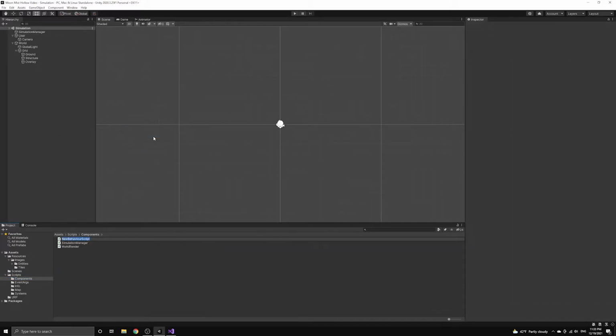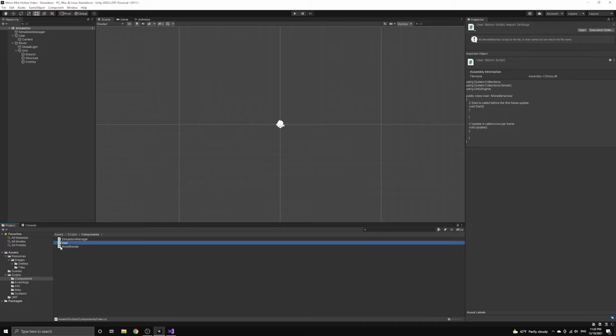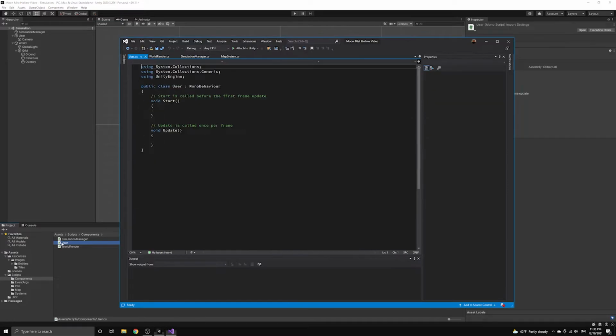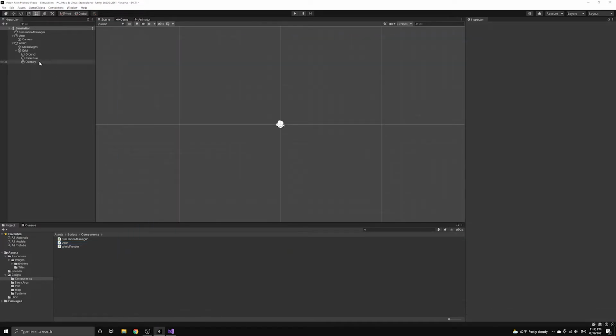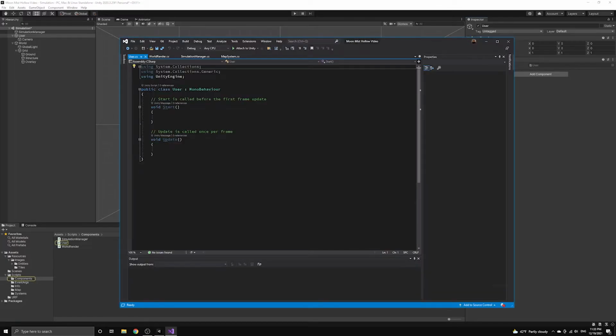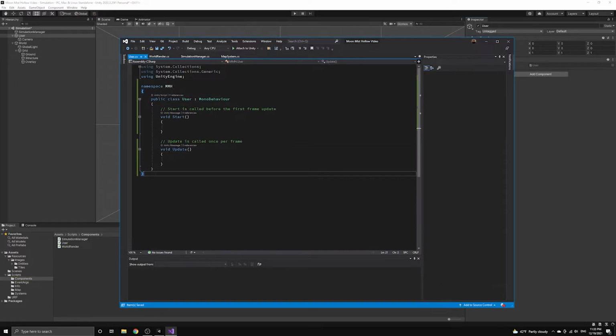Let's create the script in our components folder. Let's open the script in the editor, and we will give this script a reference to our User camera. Let's also make sure we attach the script to our User game object. We will give this script a private variable that will hold a reference to the camera. And then we will include the Unity awake callback method where we will assign this reference to the camera in our scene.